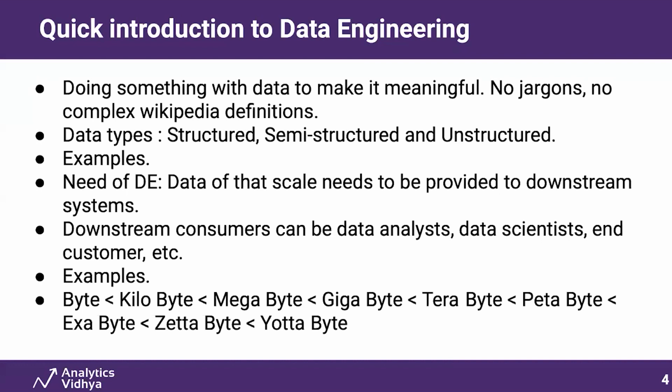Next we move to the downstream customers, which can be data analysts, data scientists, end customers, etc. So think of it this way: you are a data engineer or a big data analyst or a big data engineer, whatever you may want to call it. You are reading some data, processing it, loading that data. But what is the use of that data ultimately? Who is going to be the end customer? The downstream customers are the end customers who are going to use the data.